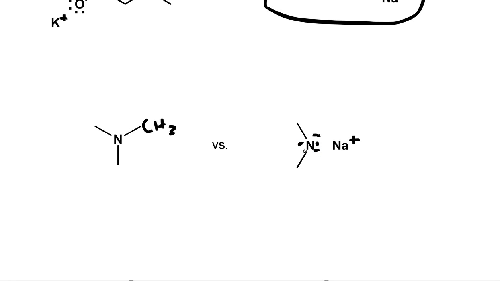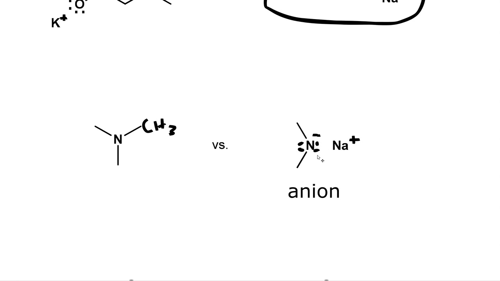You may ask yourself: what is more stable, a negative formal charge or a neutral? Well, a neutral is more stable. This nitrogen with the negative formal charge is an anion, and since it's an anion it is less stable — it has a higher electron density around the nitrogen than it would like. So this would be more basic because it wants to get that hydrogen or proton to stabilize it. This is our stronger base because this molecule is more stable.